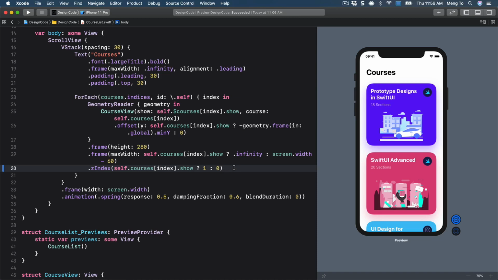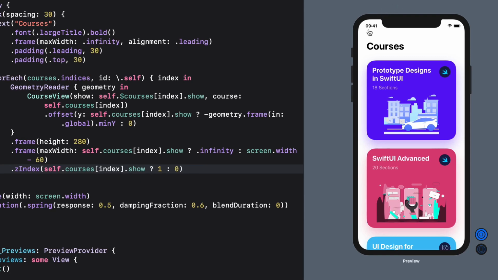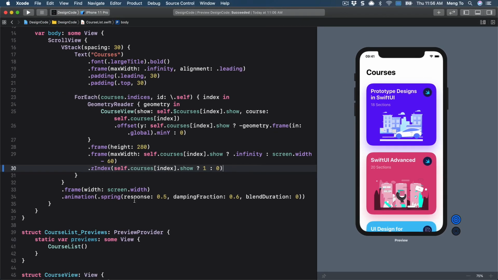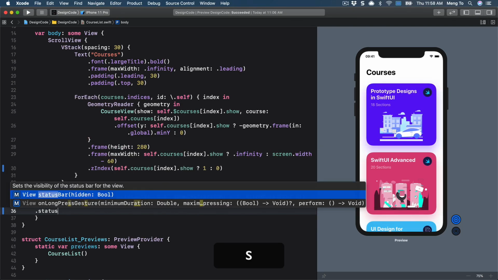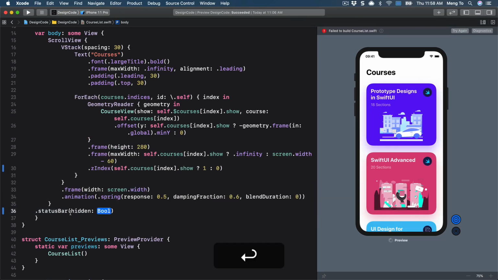Next, I want to show you how to animate the status bar, so we can hide it and show it back again. To do that, we're going to have to add a modifier to the scroll view. So right after .animation, we can set .statusBar(hidden:), and we are expecting a boolean, and we can set it to true, and therefore you should be able to hide the status bar.